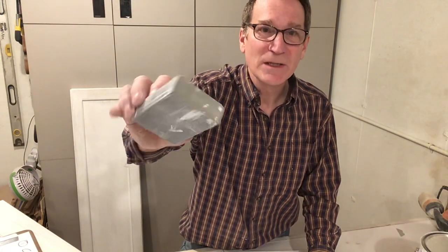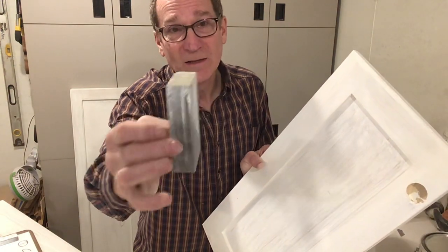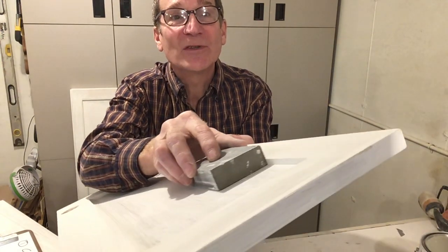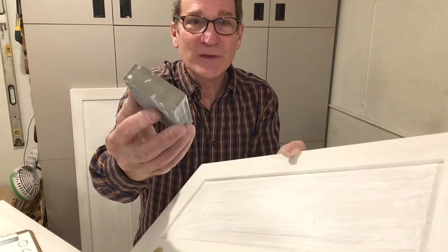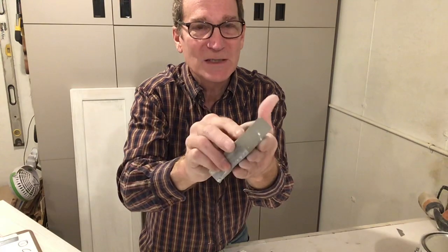I have these little sanding blocks. They're kind of nice and convenient. One of the advantages of these is that they are consistent. They're nicely shaped in a square, which means when I get into these little edges, my sanding block can actually fit in there. And that would be a good choice. One of the problems with this too is it's flexible. Although it's fairly consistent, as I push down on it, it maintains some consistency.